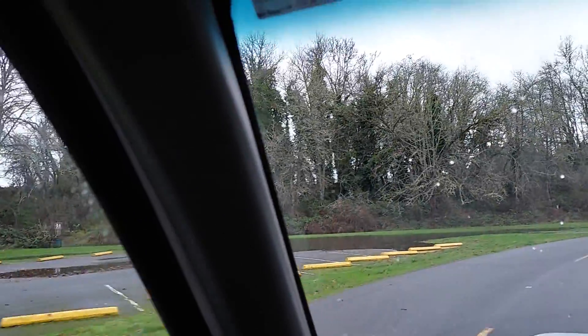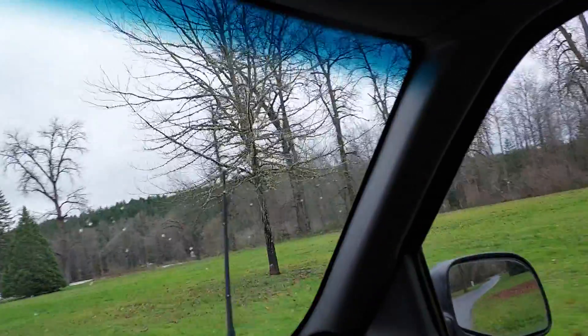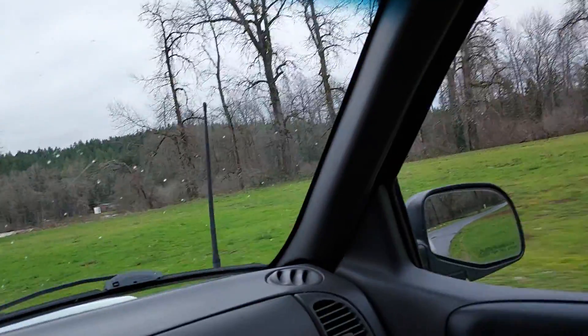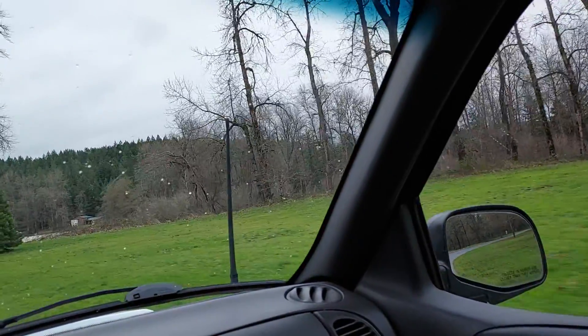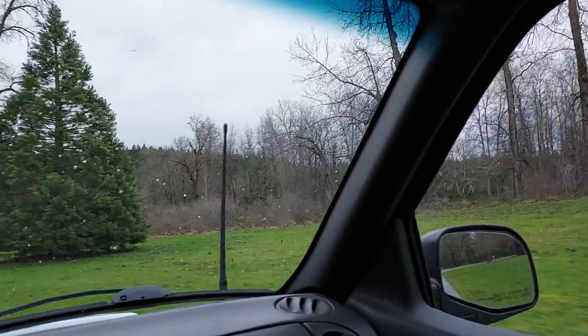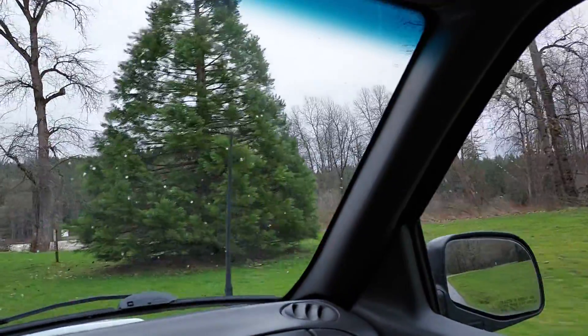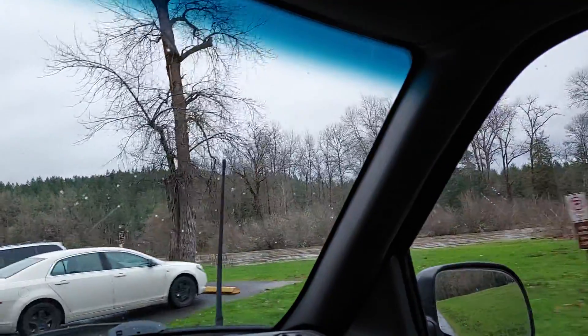Then we're going to have a day or two of clear weather. The problem we're having is we had a lot of snow in the mountains and the temperature rose — went from freezing up into the 40s and 50s — and now we're getting this melt-off. You can see it, it's quite obvious.